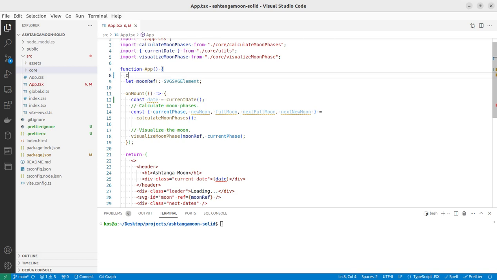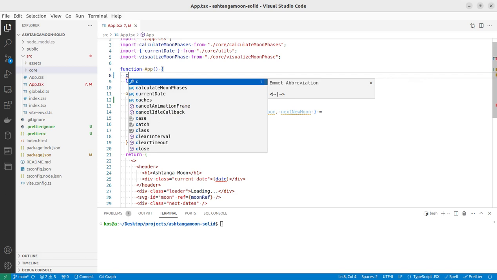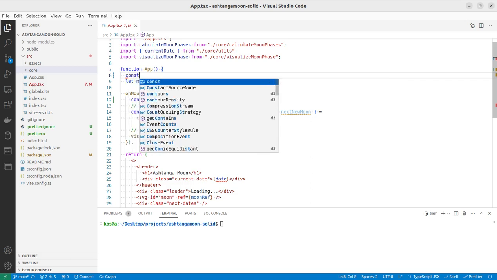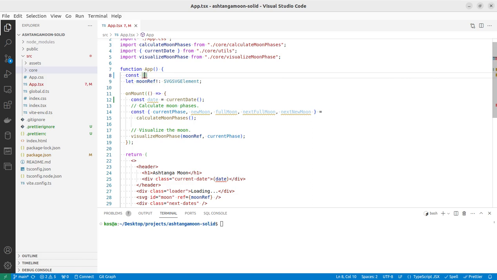Solid.js has a concept of signals. Signals are used for storing information, for updating information, and reacting to updates of this information. So Solid.js only updates information through signals mostly. So let me create a signal for current date.